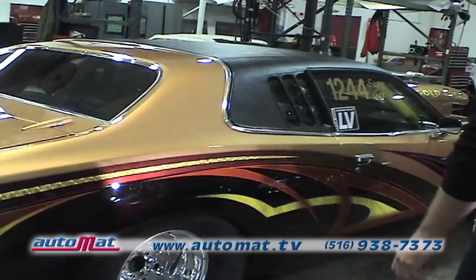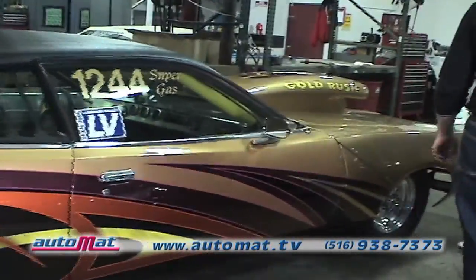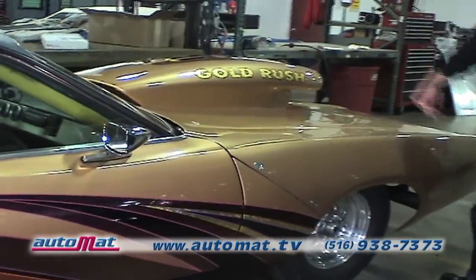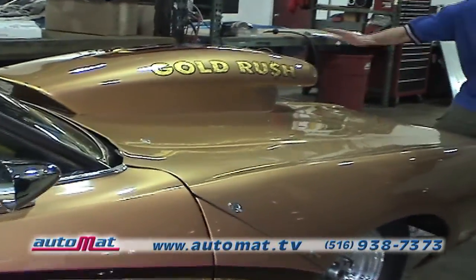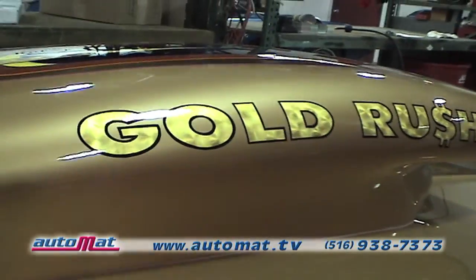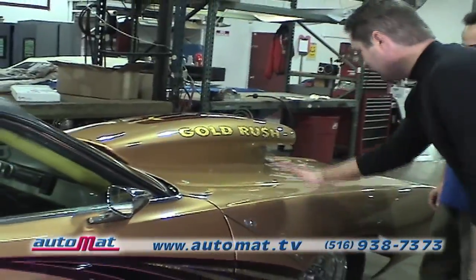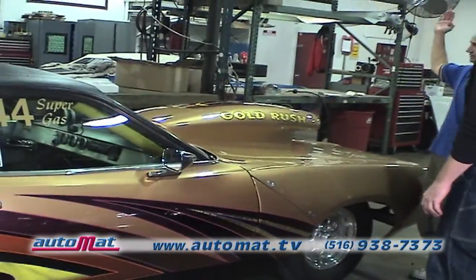That is wild. And how about the hood and the scoop and all this? Same thing, 23 karat gold, blue letters. And is this all fiberglass? All fiberglass. How does this open? Custom tilt front, almost like a Corvette, where we split the fenders. And it's cool, the whole thing comes up like this.